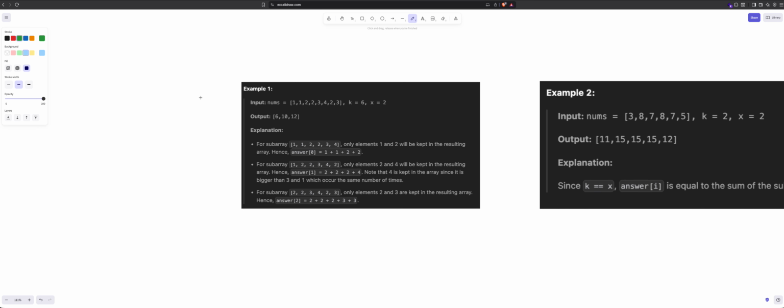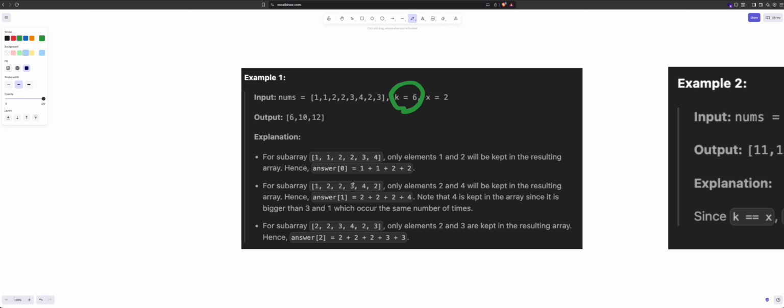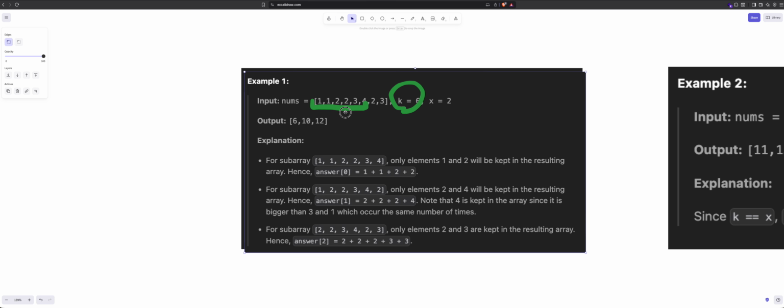Let's consider we are given the k of 6 in here. That 6 means we have to use a sliding window that will go through 6 elements in the array. There will be 1, 2, 3, 4, 5, 6 in here.